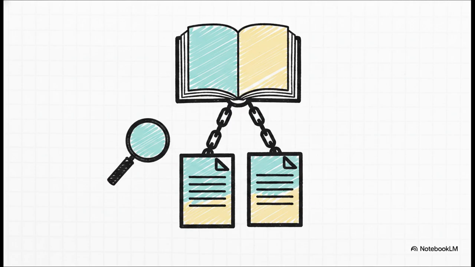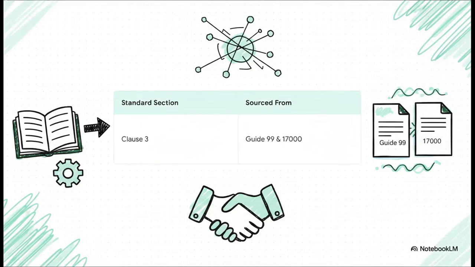You literally cannot claim to comply with ISO 17025 or even fully understand it without strictly adhering to the definitions laid out in these two external guides. You can really see this in action when you hit Clause 3 of ISO 17025. Now, Clause 3 is typically where a standard defines its own terms, but here, it essentially just delegates the job. As you can see, Clause 3 relies entirely on those two normative references we just talked about to define its vocabulary. It's a completely seamless handoff from one document to another, and it perfectly illustrates just how deeply integrated this web of standards really is.